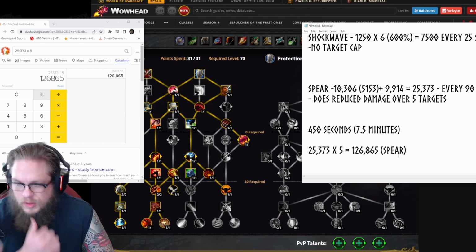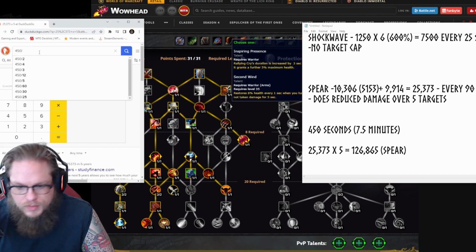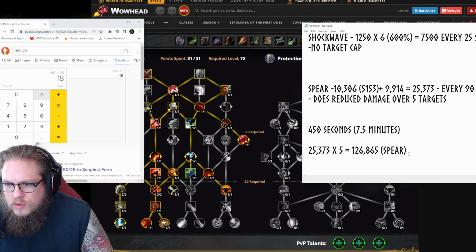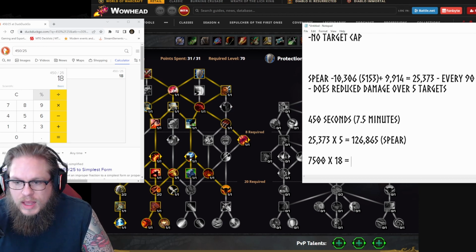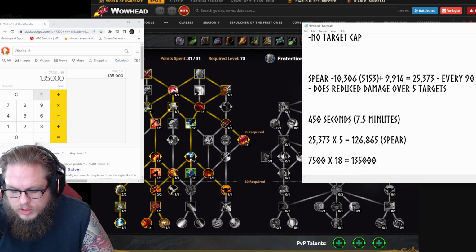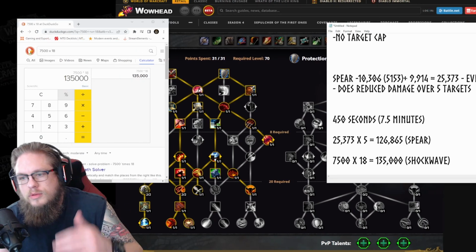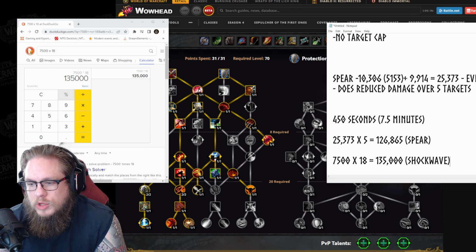Then if we do the same thing with Shockwave, so we have 450 seconds divided by the 25-second cooldown that we have for Shockwave, that nets us 18 Shockwaves. So if we take our 7,500 damage, and we times that by 18, that gets us a total of 135,000 damage. And as you can very well tell, which number is bigger. So as I was illustrating, the more time that you have in the dungeon, especially for higher keys where you'll have 30 something minutes, you're going to have Shockwave up a lot more than you will Spear of Bastion.